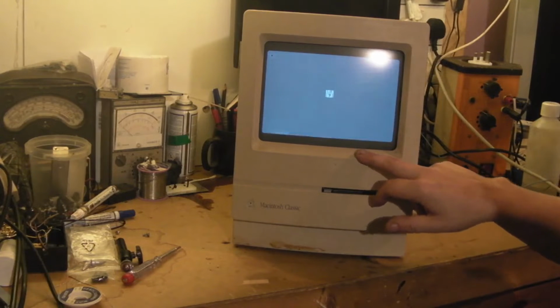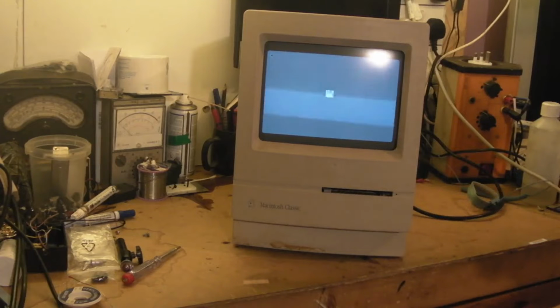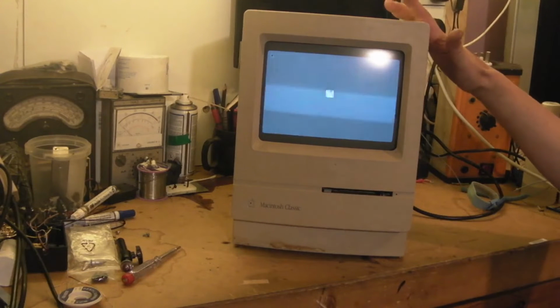It's not out of focus. It's really nice and crisp. The disc there is really nice and crisp. I'm quite pleased with that. That's certainly going to make a viable Mac Classic restoration.